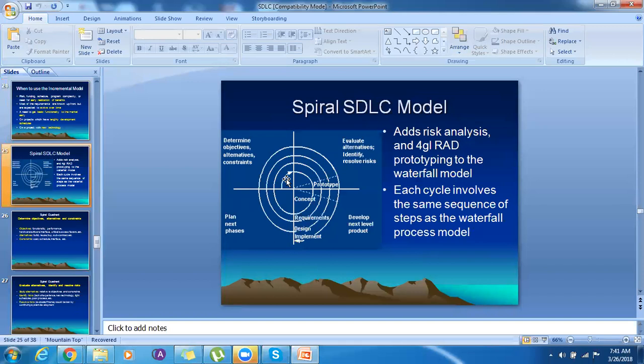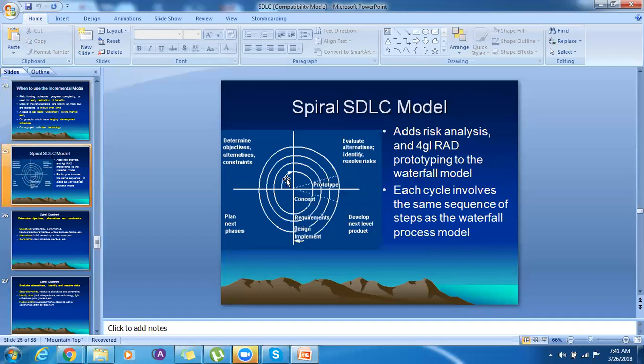We need to take that into consideration as well. If someone is moving out of the organization, we need to have a backup plan for him as well. So we need to include that risk also in this software development model.